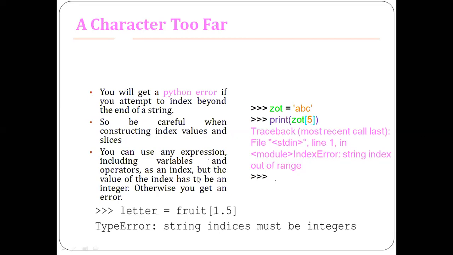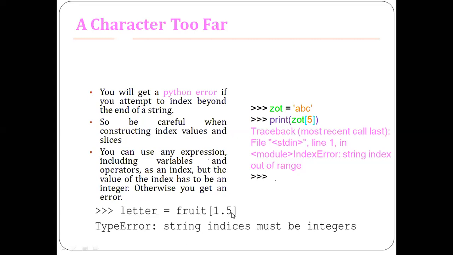And one more thing is that the index can be an expression, including variables and operators, but the value of the index must be an integer, an unsigned index I am talking about. So from 0 to any value. If you use anything other than that, it will generate an error message. Let us try to see here.